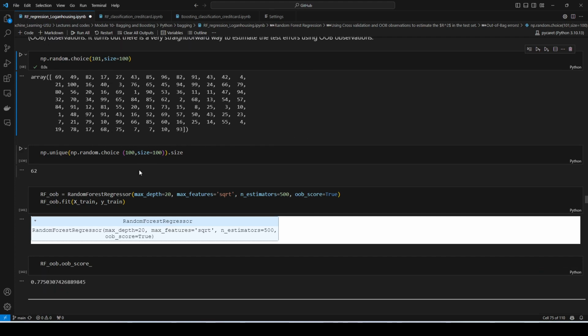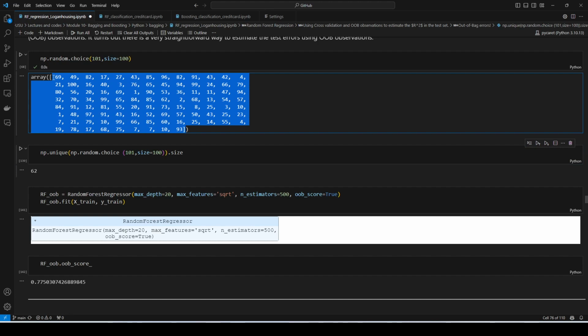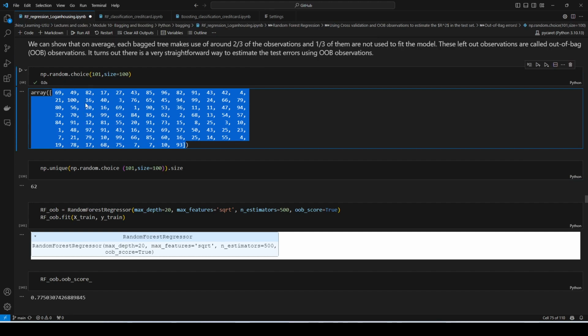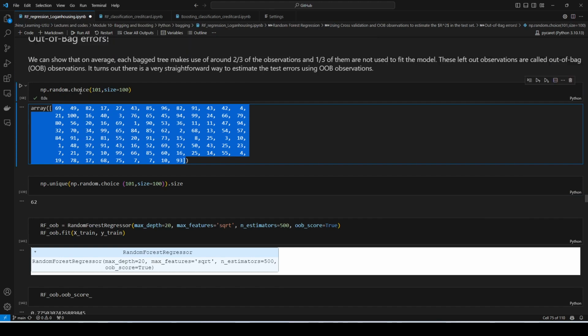Now I can count the number of unique values. So let's do 101 to be consistent. How many of these things are unique? Because this is basically sampling. When I use the choice function, it's sampling with replacement. So you're going to see some of them being repeated. It's hard to visually find the repeated ones, but we can use the NumPy unique function to tell us how many of them were unique.